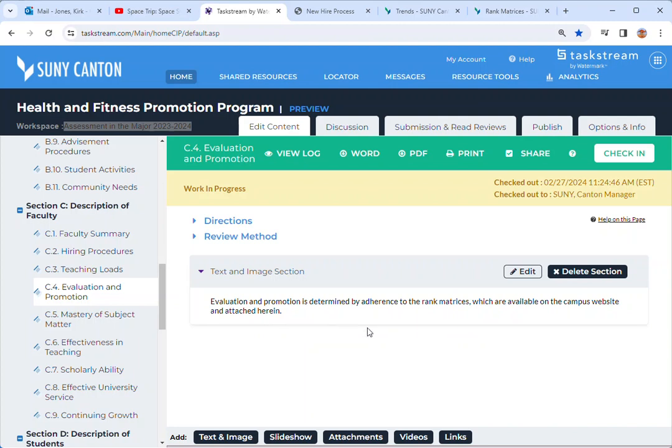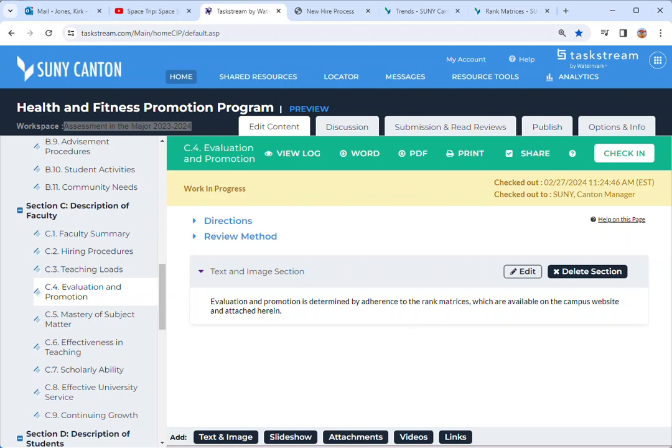Now, if you're a program, I know a lot of people will ask the question, should we include the rank matrices for the general education courses in our program? No, you should not. That's handled in a different area. That's all vetted through alternative venues, so you don't need to worry about that here. Discipline specific or program specific, and the general lecturer, if you have lecturers in your program, and the general full-time tenure track rank matrix should suffice here. And of course, you'll want to also include some narrative components in this area as well.